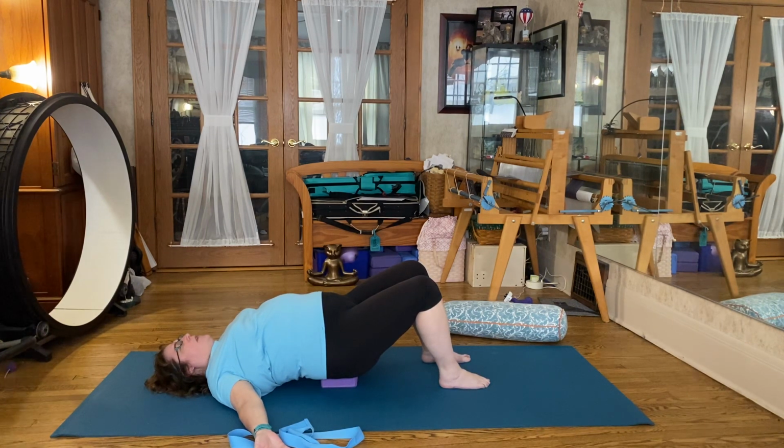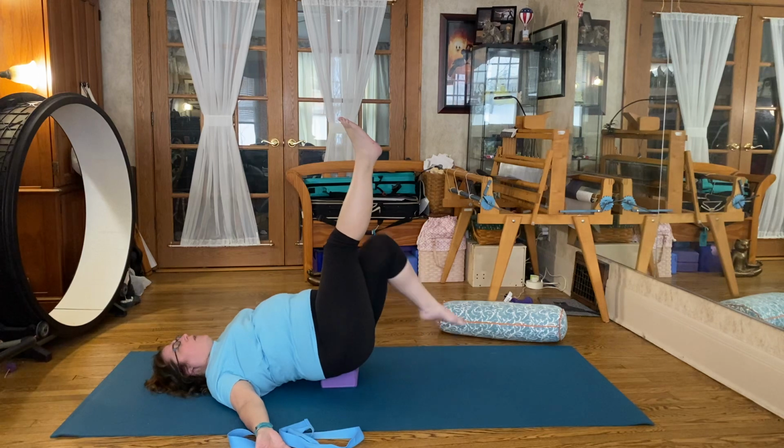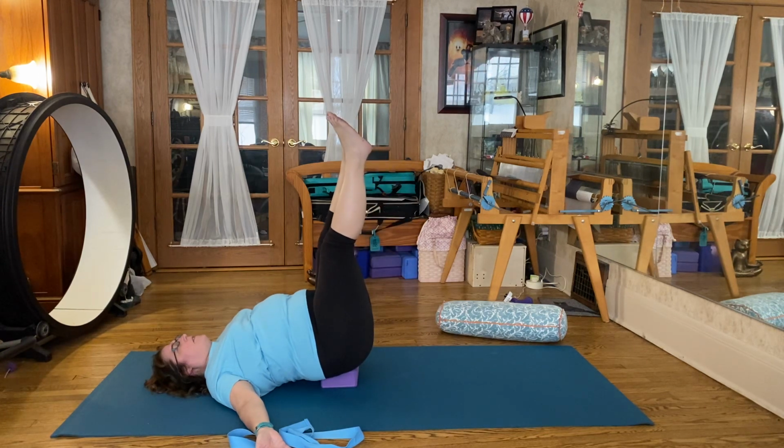And for those of you that are holding at the top, either with or without the block, you also have the option of adding a leg lift. Just extending a leg up towards the ceiling. Or at a certain point changing that leg, or if you have the yoga block, you could extend both legs up towards the ceiling. Again, find what feels best for you, maybe even a little combination of things.